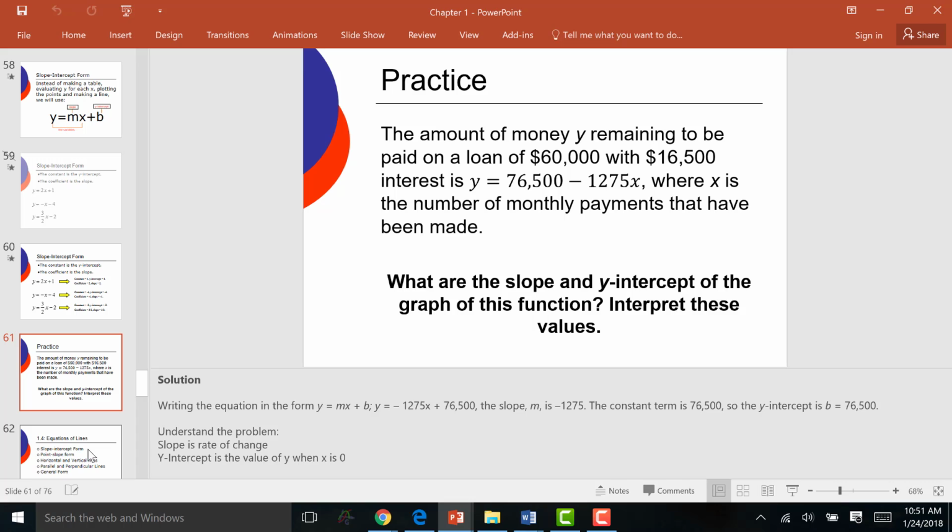Questions? We see the graph. Where does it intercept the y-axis? 76,500. Up here. And where does it intercept the x-axis? It's going to be at 0. How many months? It depends on how many months it takes us to pay it off. So we would have to do some calculations to figure out how many months it would take. We just wanted to see what the slope was and what the y-intercept is, and make sure we understood what those values mean. Can you see how this is a linear function associated with anything you make a monthly payment on that you have to pay off? You can write this equation for it.